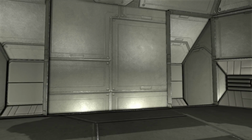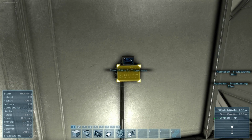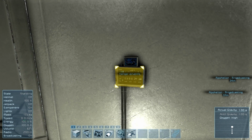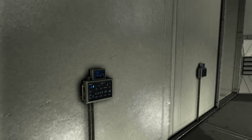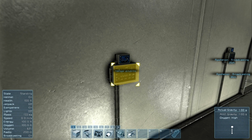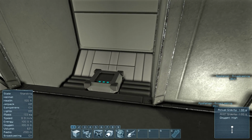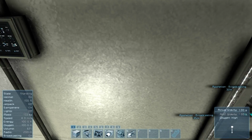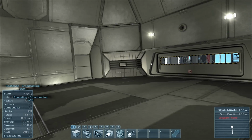This is a hangar of some kind, because there's that gate that tried to convince me it was a slope, and I totally did not buy it. Stupid gate. Timer trigger blocks. Hangar air vents. Okay. Helmet on. Is my helmet on? Yes. Okay. Hangar air vents. I don't see any vents, but... Oh, there they are. So they're set to depressurize. I don't know if they actually can, because this is in creative. We'll just assume they have. So those would have depressurized.